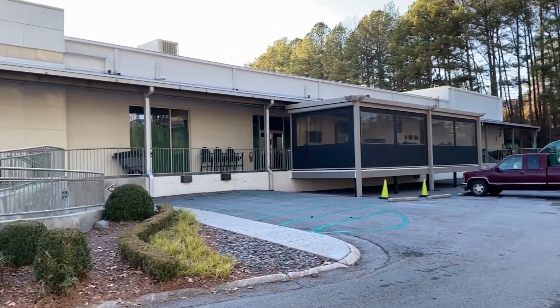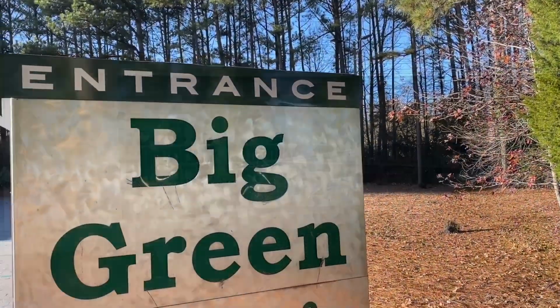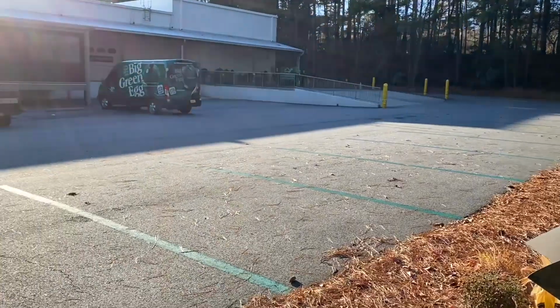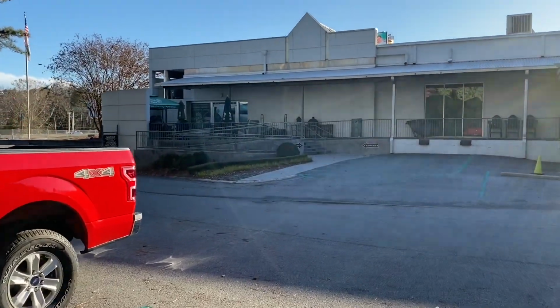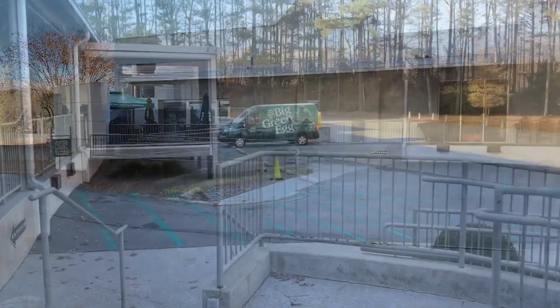You know, it's got the driveway and everything, but the retail store entrance is right up here in the corner. Also in here, they've got a huge kitchen area where they host corporate events and cooking classes and just all kinds of cool stuff. So let's go in, check it out. I'll show you all around. And there's also a little museum to check out.